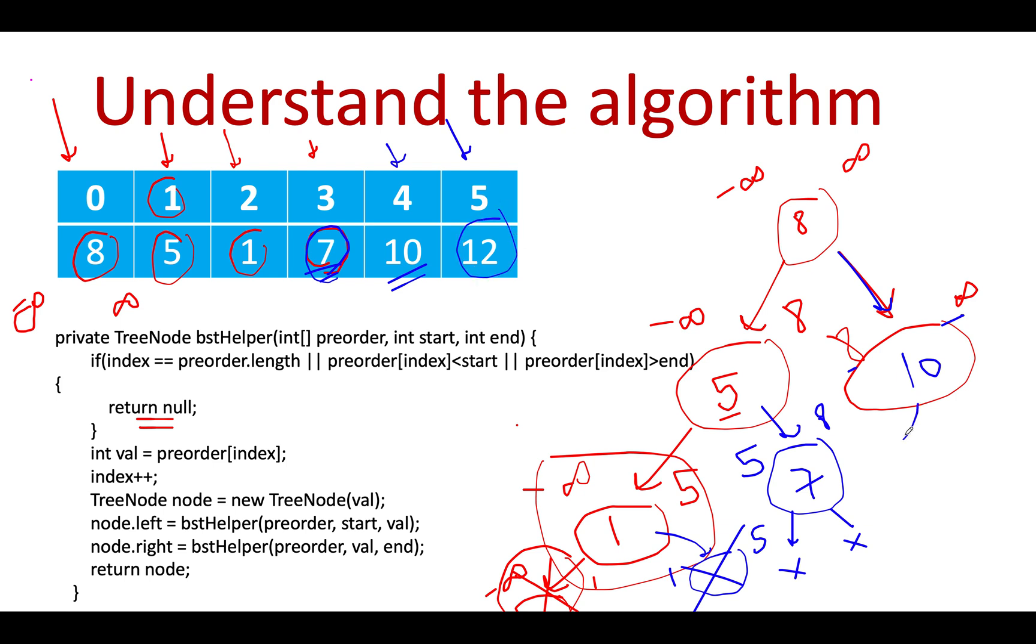The value we have is 12. For its left child, the lower should be 8 and upper should be less than 10. It's outside the range, so the value gets filled with null. For its right child, the lower should be 10 and upper should be infinity. Twelve lies within this range, so the value gets updated to 12. In this way we've created the complete tree as asked in the question.